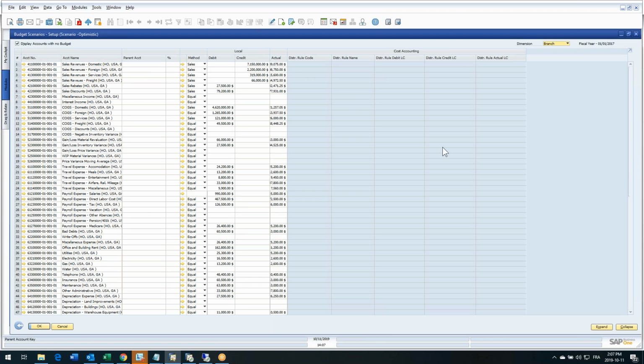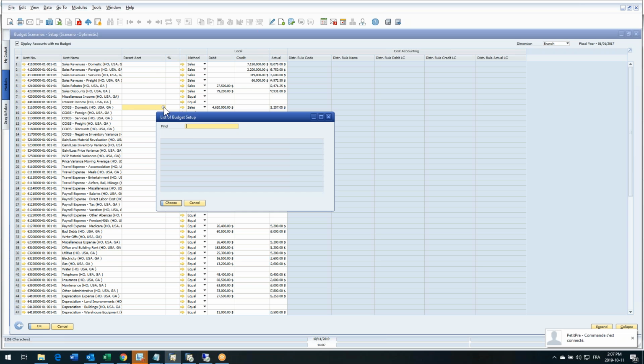If I'm using cost accounting, I will see all my rules attached to the cost accounting, often my dimension range. And then what could also be used, for example, is cost of goods sold. You see, we can enter an amount here, but we can also enter a percentage of my sales.